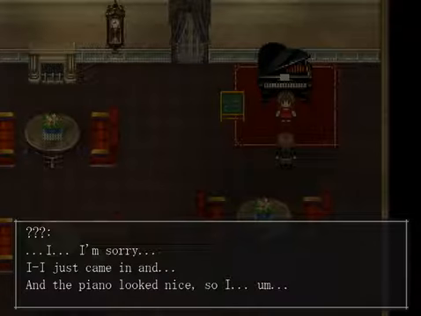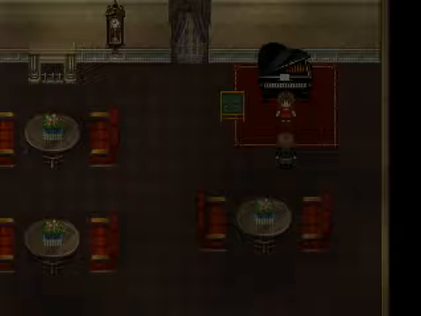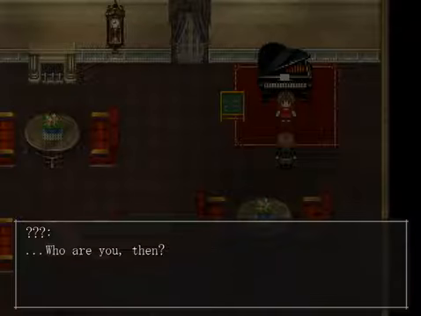I'm sorry. I just came in and the piano looks so nice, so sorry I yelled at you. I'm not on staff for the hotel or anything. Yeah, I'm gonna do a voice for her or him. I'm gonna do a girl.